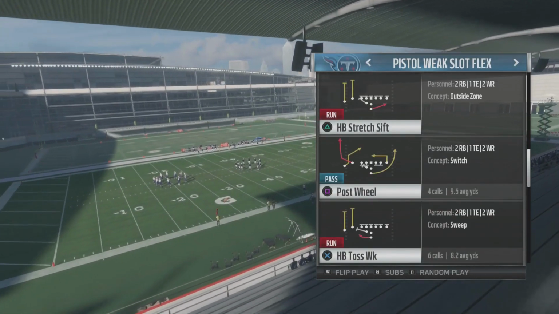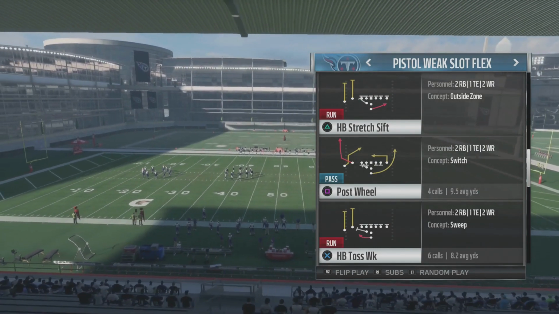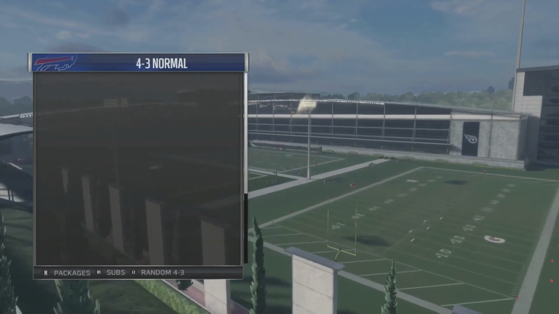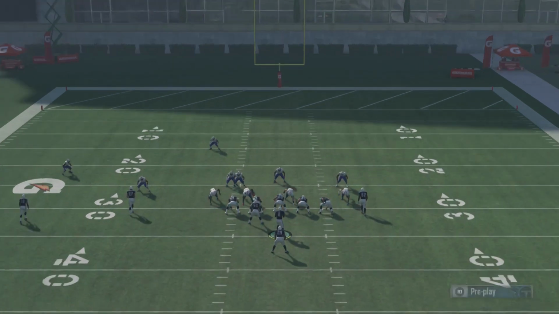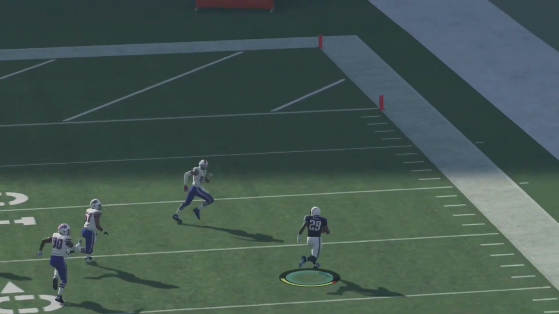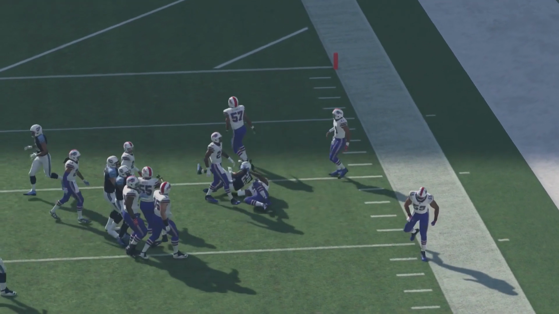Now we're in practice mode, and I never do practice mode. I like gameplay. Practice cheats. So we're going to take a look at halfback toss weak, and I can't guarantee success. We're just going to call a random play out of the 4-3 normal formation. Check the end of the video for real gameplay footage so you guys can see how it works. This is just a guideline. And as you can see, we've got a run to the left side. Or do we? And we are off to the races with a nice toss, faking out the defense entirely. And we're going to take a look at the replay.